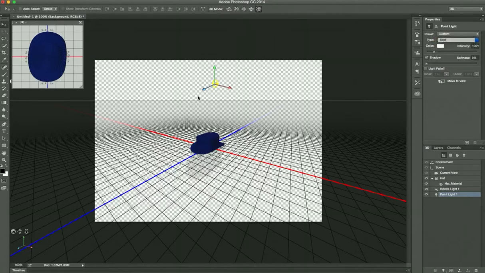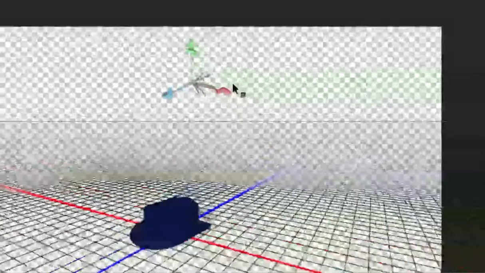Changing it to a spotlight allows you to make it sort of like a beam of light.